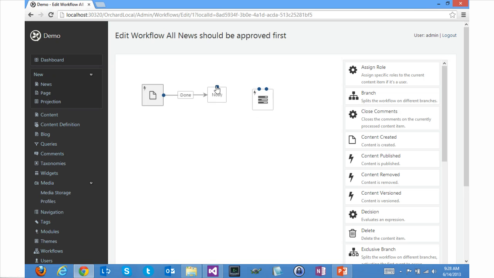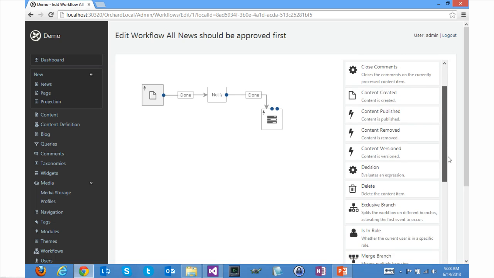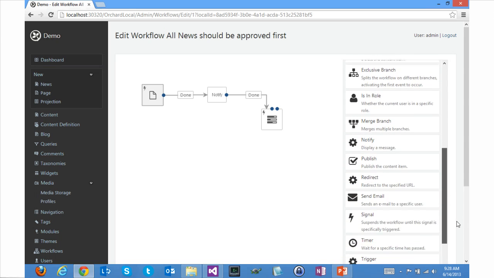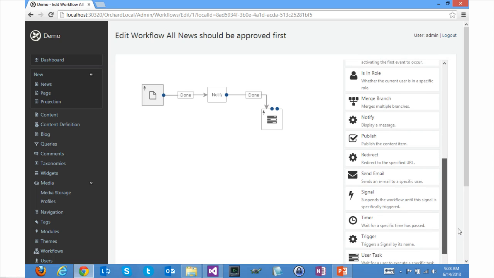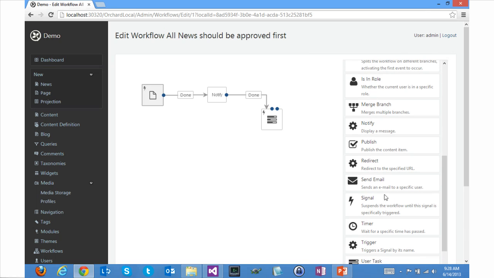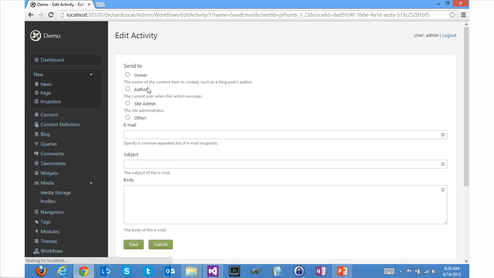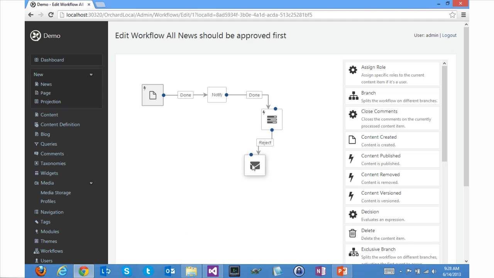After the notification, I'm waiting for a user task. And if the user, the administrator, rejects it, what will I do? Send an email. Okay, so this is accept. I will send an email to the author of the content item. It's a fake email, okay? Let's suppose it will be sent with content that is meaningful. And then go back to approval.